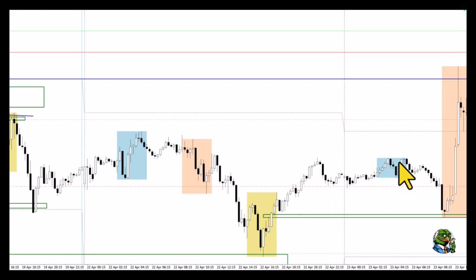Okay. And the market comes down into that at the start of London. Timing is very important. Remember the time. At the start of London, at the start of New York, or at 9:30 a.m. New York. They are the only 3 times that this strategy is designed for. Okay. So again, nice 25 to 35 pips.